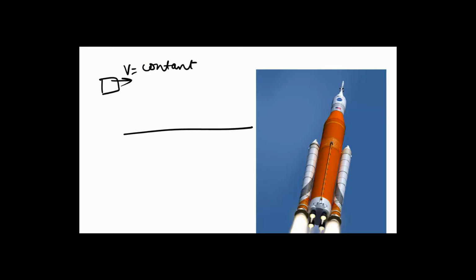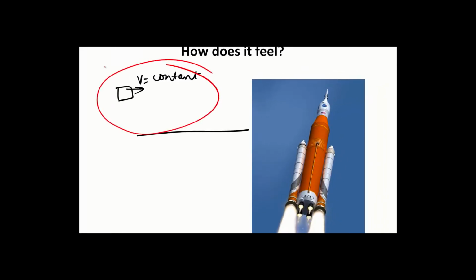So when v is constant, you don't feel anything. But once it starts to accelerate, acceleration is there, you can say acceleration is not 0, then you will feel the motion, you will feel there's a kind of force acting on you. But all of that we'll discuss in the dynamics part of the motion.